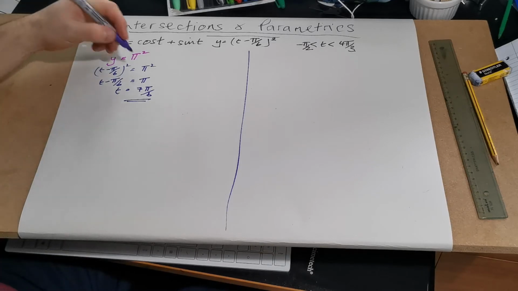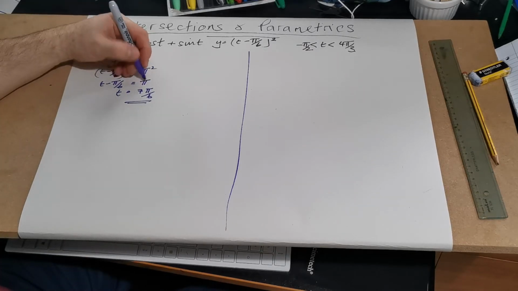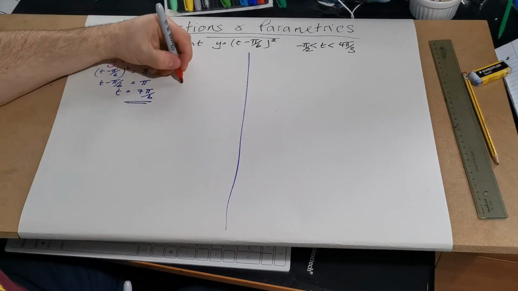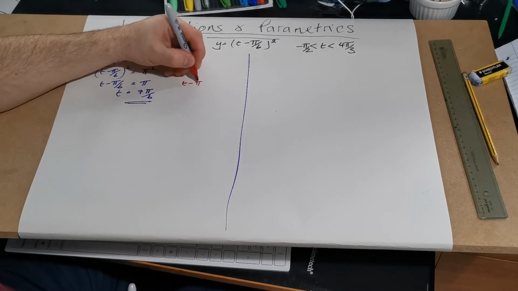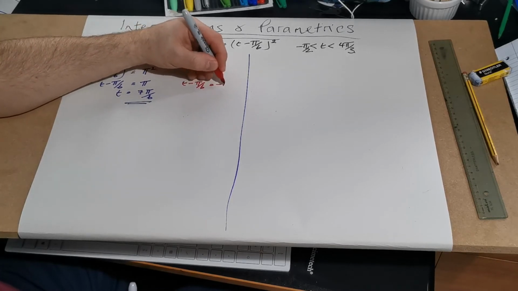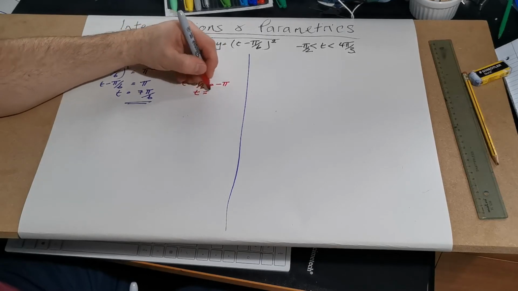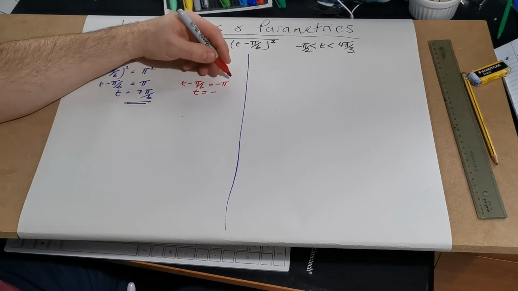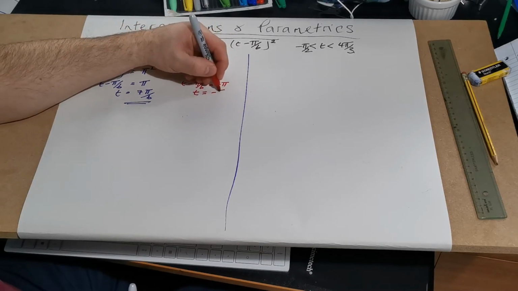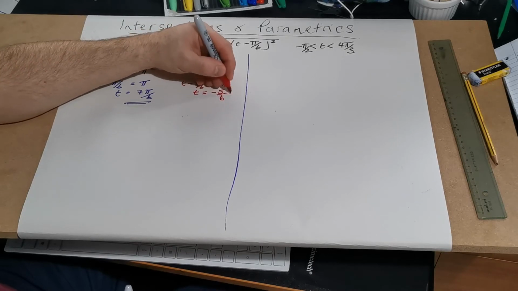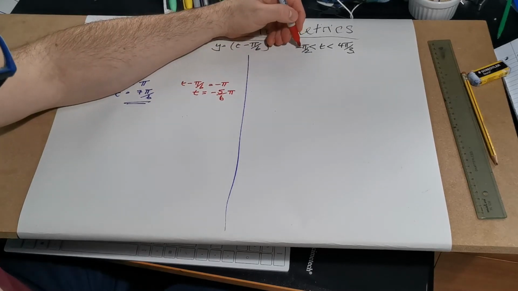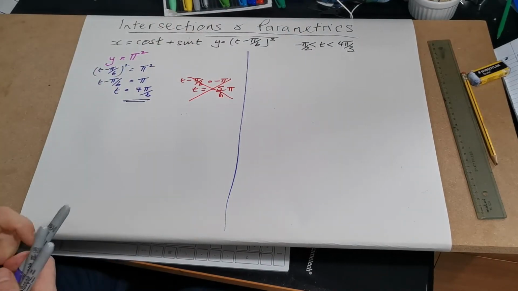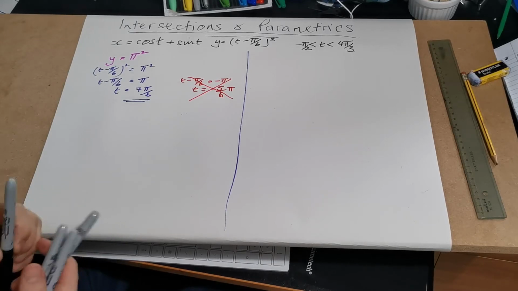Or, I could have said that it is equal to minus pi, because of the nature of squaring. So t would be equal to minus 5 pi by 6. And that's outside of our range because that's a smaller number than that. So we're going to discount that. And it's important to look at both solutions and pick the one we need.